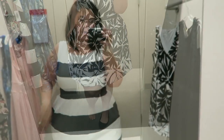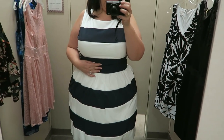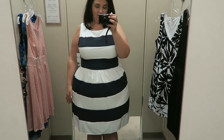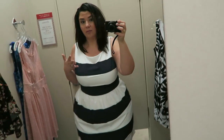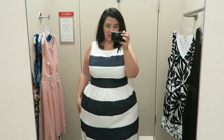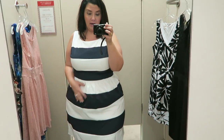This is one from the in-house Dress Barn collection, and I really, really wanted to love this but it falls short in a couple of places. The top fits really nicely, but the skirt is not voluminous enough for me — the balance isn't right. It's just kind of a body-skimming dress and I really wanted more volume down here. It would have been almost reminiscent of Kate Spade, which would have been really awesome. I actually have a Kate Spade dress similar to this in navy and white wide stripe, but this one just doesn't do it for me. The fabric is really light, but maybe too light. If you are a true size 16, this would work really well, especially if you have less going on the bottom.